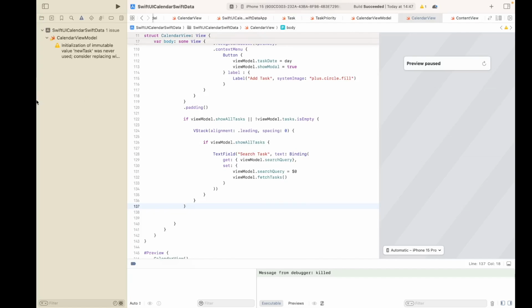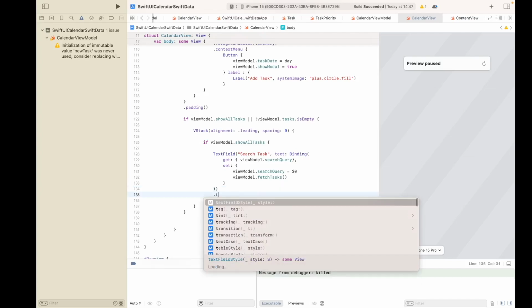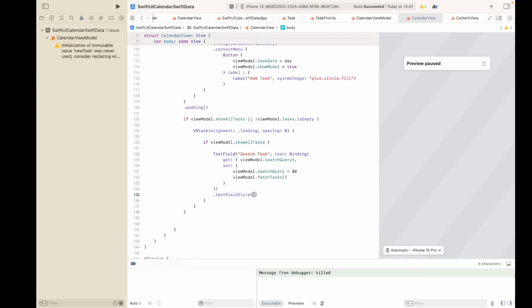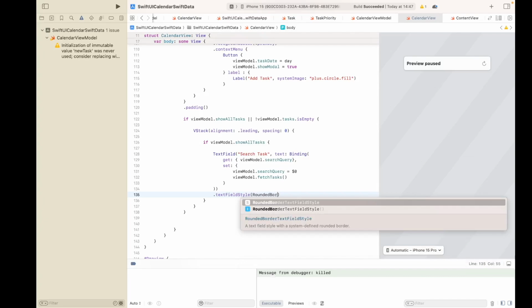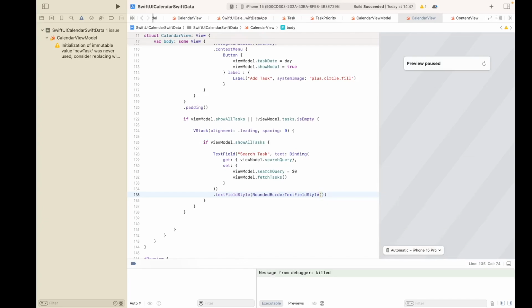So the next thing we need to do is style the text field. Text field style, rounded border, text field style. Add some padding, horizontal.